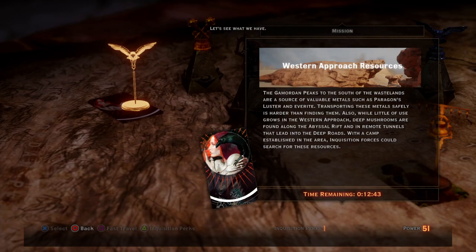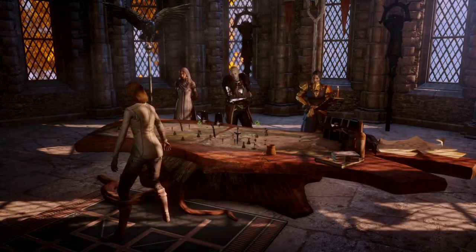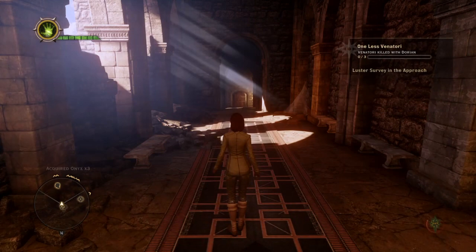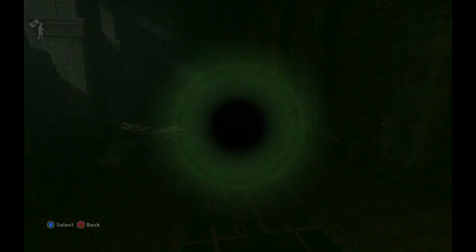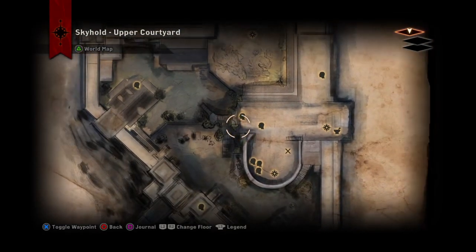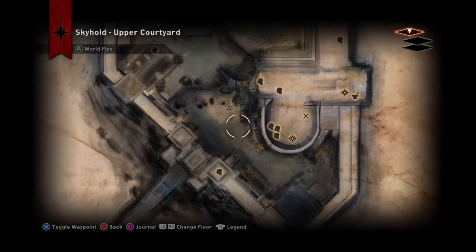Let's see what we have. But they're pretty easy to find, to be honest with you. Okay, so we'll be back in 13 minutes. So we'll head downstairs, do one last batch for the video here, and then we'll go into an actual fight. But again, this is all prep time. Yeah, I know Liliana's ready to report in now. Quest map. We're going to go down to the first floor, right? I don't know what floor that is.